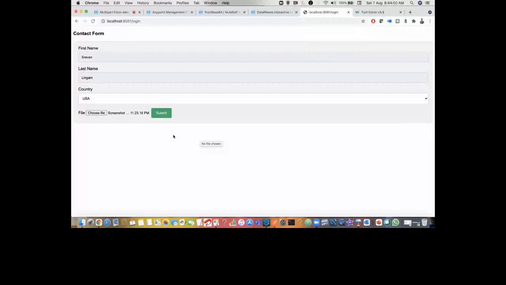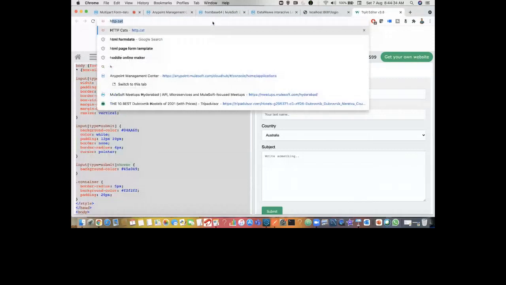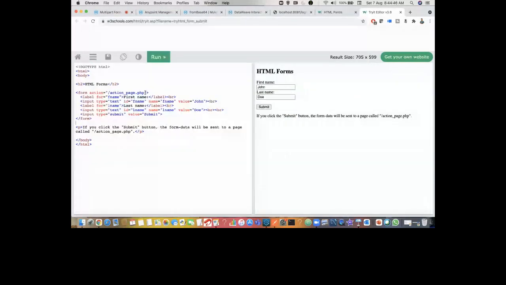From the front end, upon clicking submit, we are actually calling test one. You can see what is happening upon clicking. Of course there are some errors because I am not passing any payload 1, payload 2. These are the required files, isn't it? But in real cases we have to pass in that way. So actually you have to pass these details as post. I'm not sure if I can pass it like this. In an HTML basic post form, there will be a method to define also, like method equal to post somewhere.